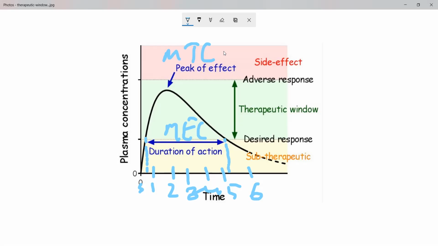Now, why is this important? There are some drugs called narrow therapeutic index drugs. Okay, now here, for example, this will also help you determine what dose can be safe for the patient. For example, if I draw that same graph again, let us suppose I draw it with respect to paracetamol itself. Okay, same plasma concentration versus time, with time on the X axis and plasma concentration on the Y axis.